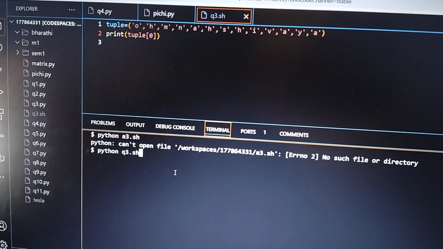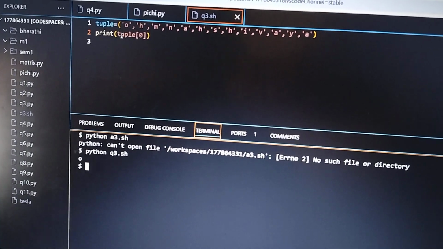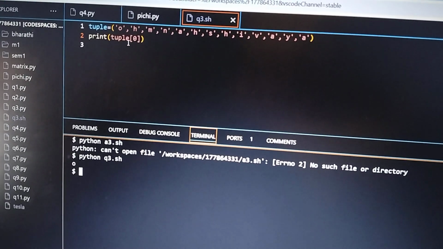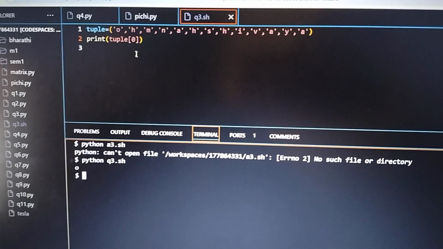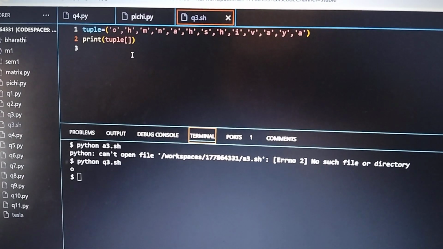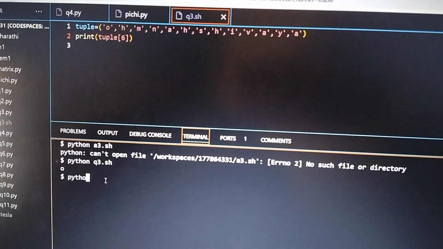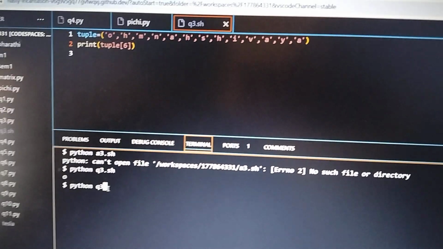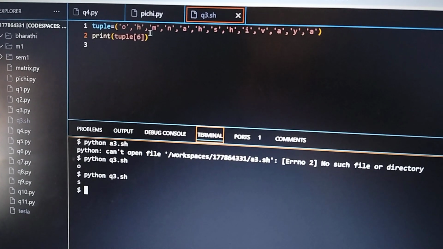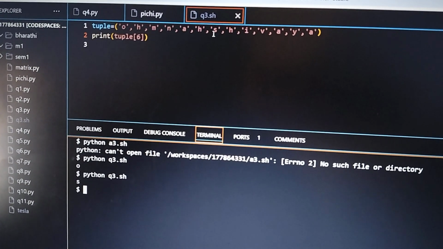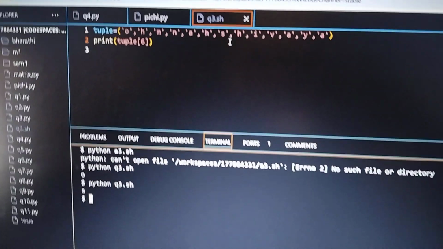So in the tuple, the index also starts from 0. So at 0 it is O. So it is printed. So let us print 6. Yes, 0, 1, 2, 3, 4, 5, 6. So in this given tuple, the index 6 is S.